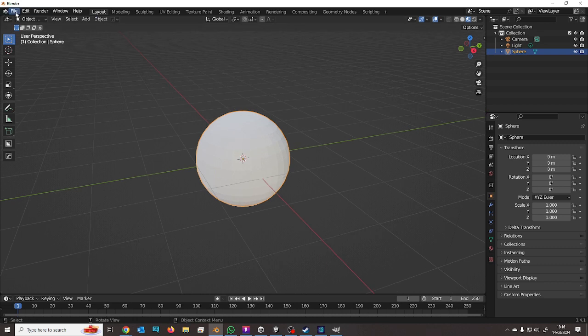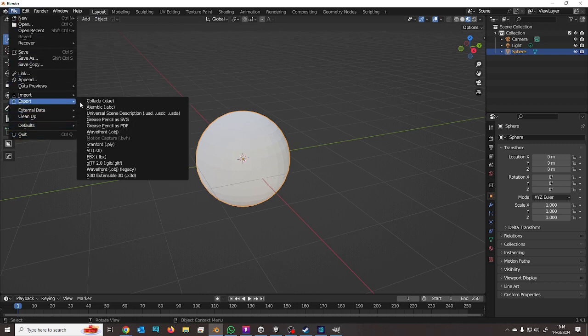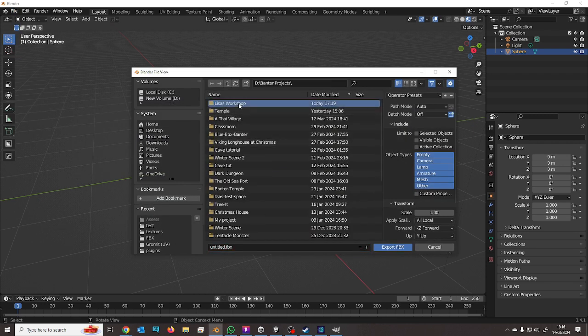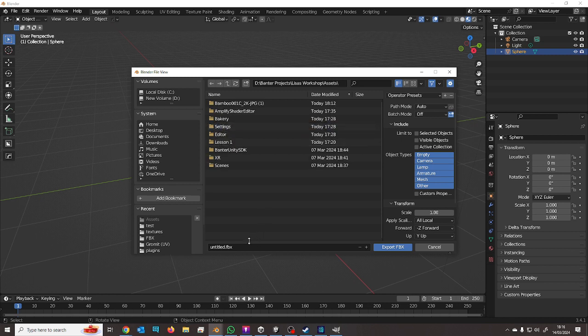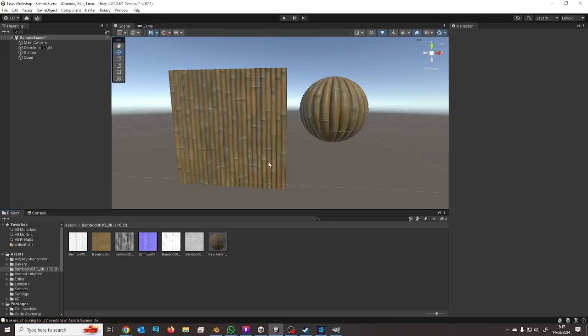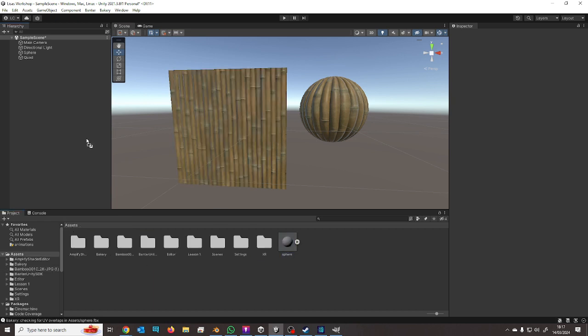So, file, export, FBX, we're going to stick it in Banter Projects, Lisa's Workshop, Assets, and we'll just call it Sphere. Selected Objects, Mesh, Z forward. Export. Right. So, there's our sphere.